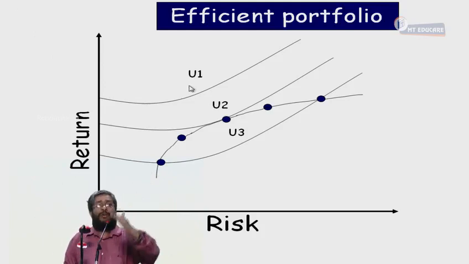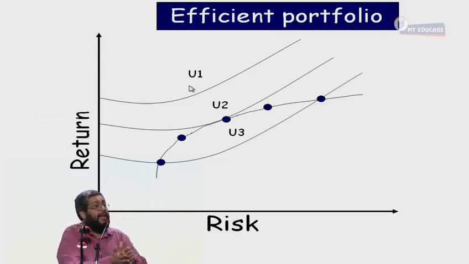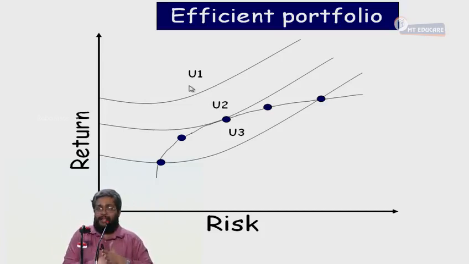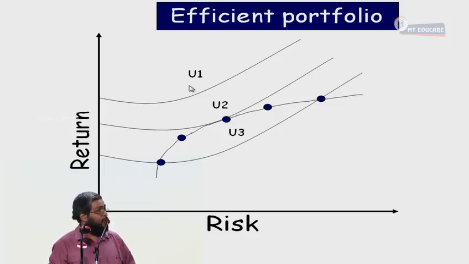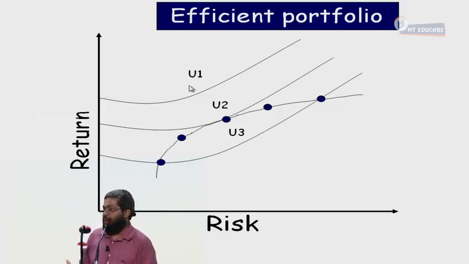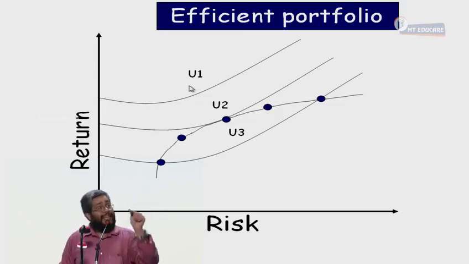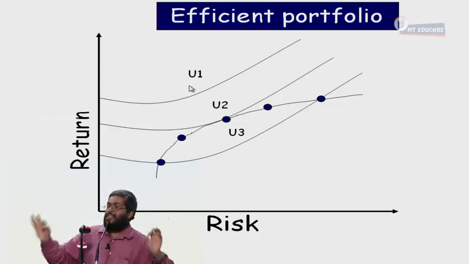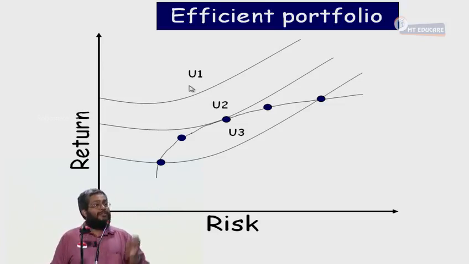Now, what I do is I slowly reduce my utility curve one by one, till it touches the efficiency frontier for the first time. It touches once. That is called the point of tangency. If we lower it further, it will be touching two times, etc. I don't want those curves because they give me a lower utility. So, what is the optimum portfolio? Where the efficiency frontier touches the utility curve at the point of tangency. With this Markowitz stops. So Markowitz said one should be identifying the efficient portfolio.